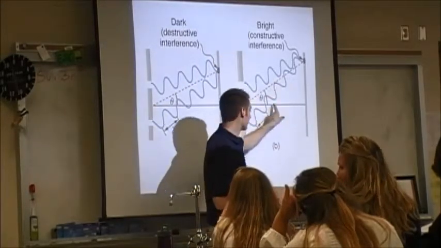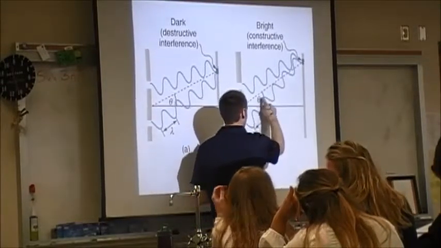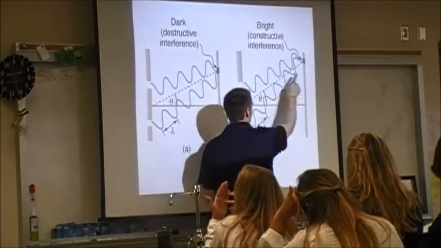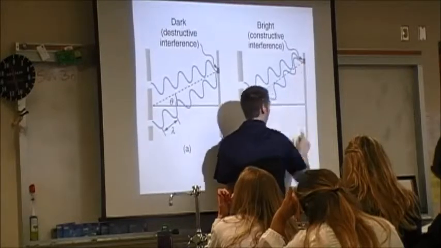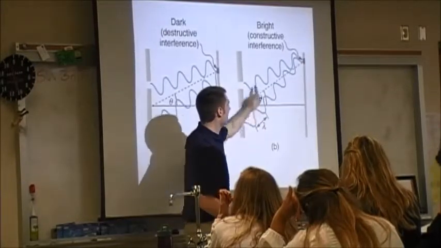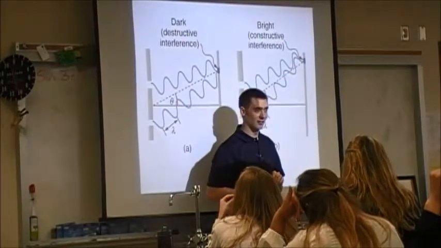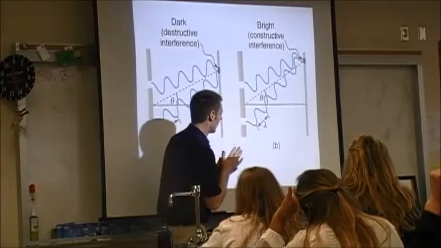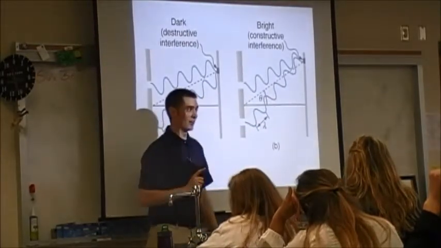But in this case, over here, you've got 1, 2, 3, 4, 5.5 wavelengths from the opening to that spot. And this one you've got 1, 2, 3, 4.5 wavelengths. 5.5 and 4.5, but we still get constructive interference there. Notice that we have a peak and a peak that add together at that spot. These differ by exactly, in this case, 1 wavelength.